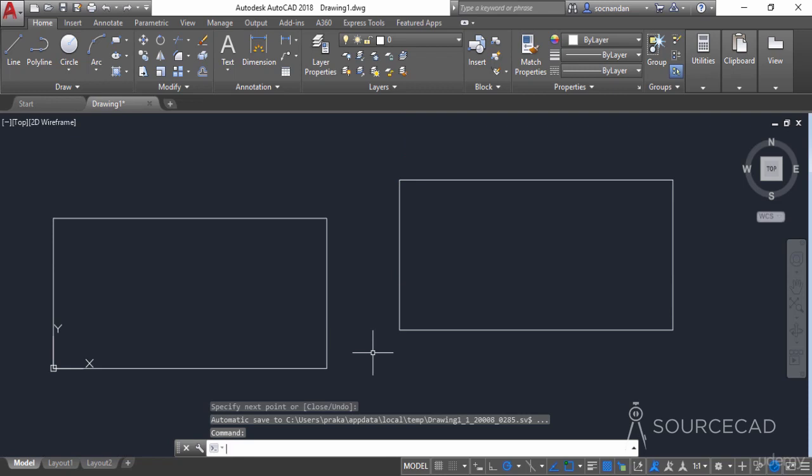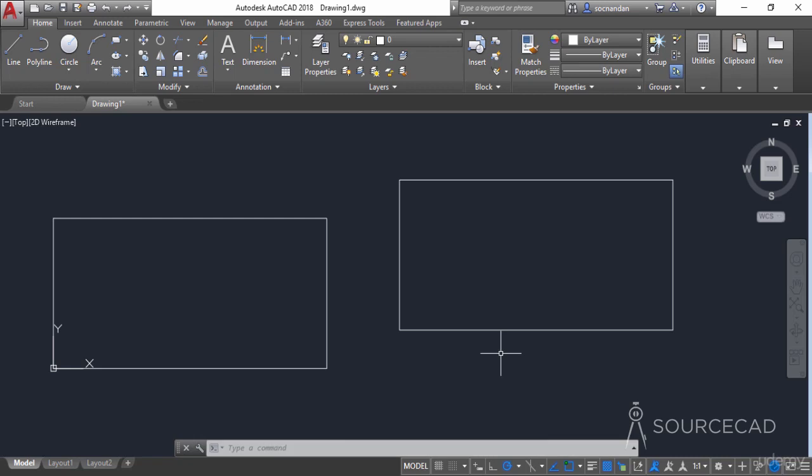So this system might be a little bit confusing to you, so don't worry about this. We'll practice this later on in this course, and you can always come back to this lesson after practicing some of the drawings, and then you will be able to use this relative coordinate system quite easily. So this was an introduction to the line command, and also an introduction to making geometries using the absolute and relative coordinate system. In the next lesson, I will tell you about making the geometries using the polar coordinate system.